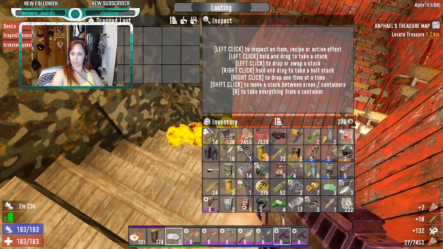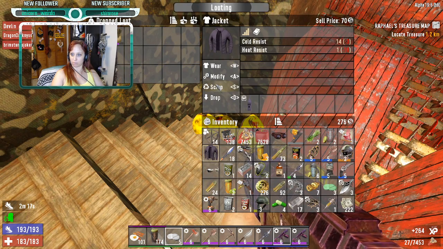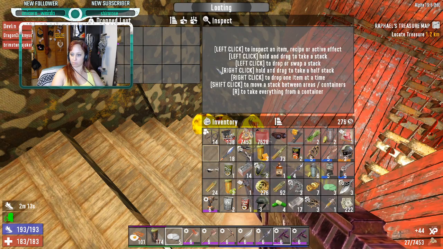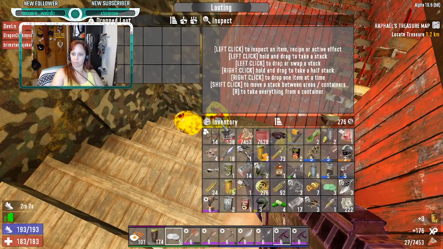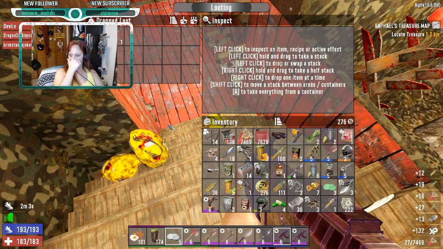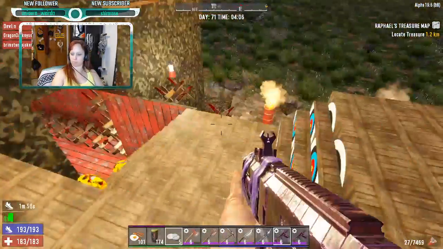Yay. I can't get those doorknobs dark. There's more loot bags over here. Oh, look, another level 6 auto shotgun. Look at that. Now that I've gotten some, they're everywhere. There's no missing blocks over here. This is a good thing.